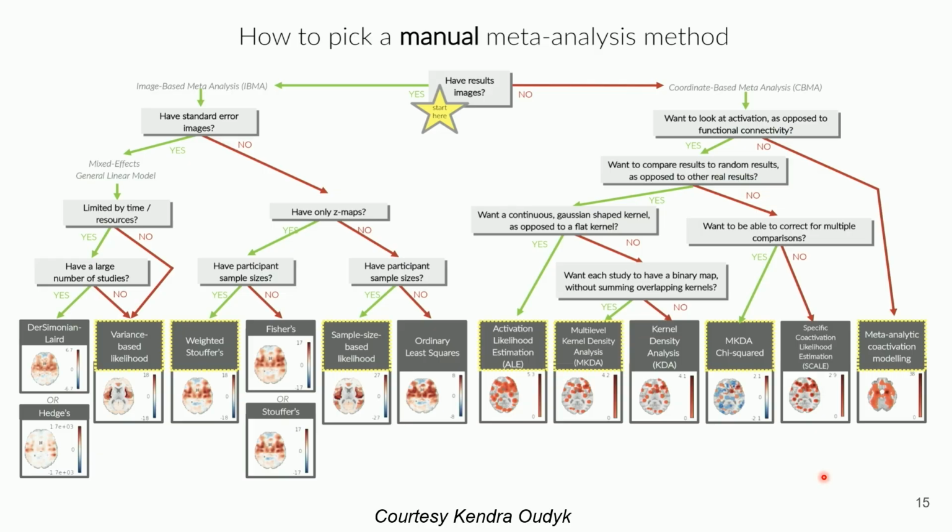Okay, so for the sake of time, I'm not going to go through this decision-making chart in depth, but I did want to give it to you as a resource for how to choose your meta-analysis method. So here we're talking about coordinate-based meta-analysis, and as James had pointed out, there's a couple of CBMA algorithms that you can use depending on the questions that you are asking. So when you're running your meta-analysis, I want you to be able to go back through and maybe run through this decision-making chart to help support that.